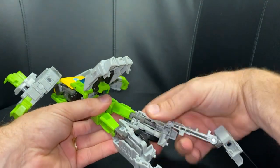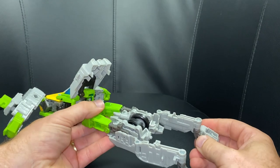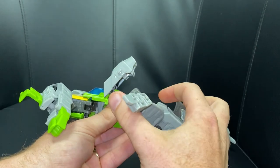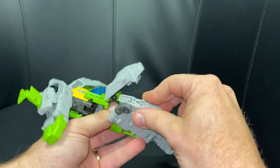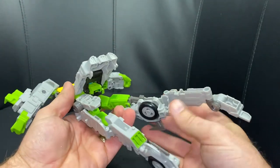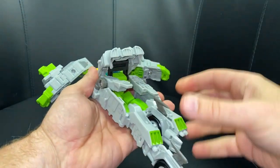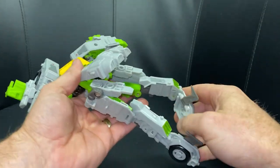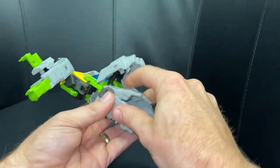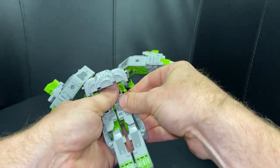Once we've done that we're in the right place. Then what you're going to do is turn over like so, turn them around like so. Then with the feet, we need to get the tail out — so we're going to bring this over, fold this back over on itself like so. Then we need to open up this bit as well. So it's quite tricky — fold this over, turn the foot over itself underneath like so, and in the meantime open up this. Then that sets out the tail part.